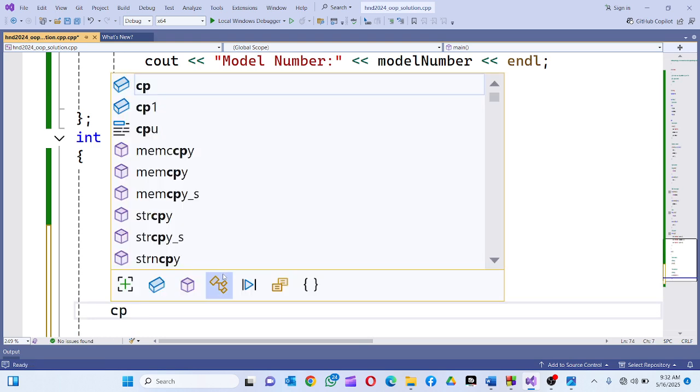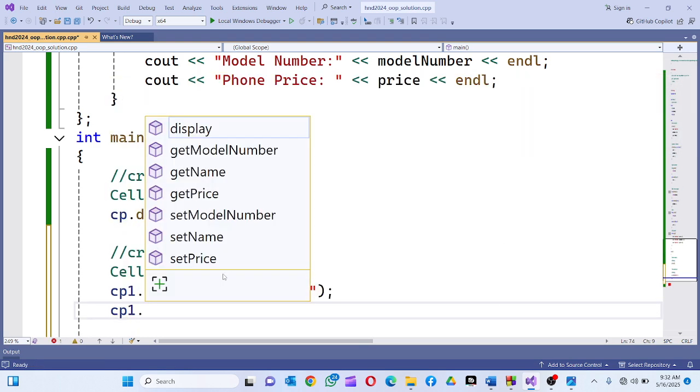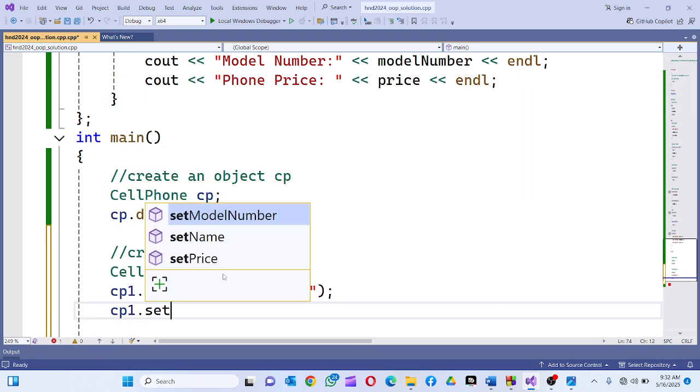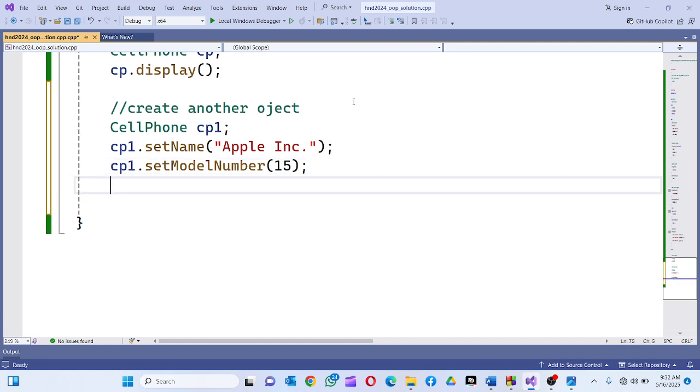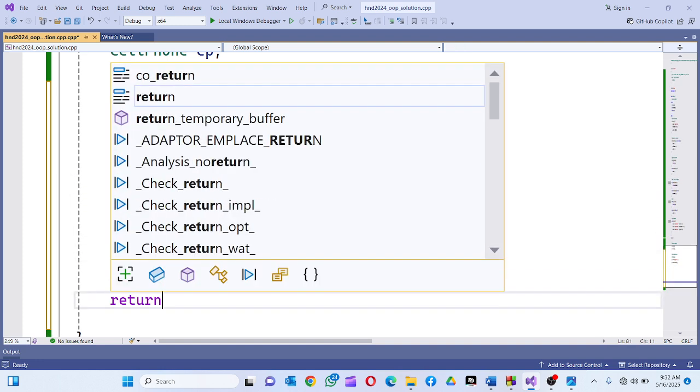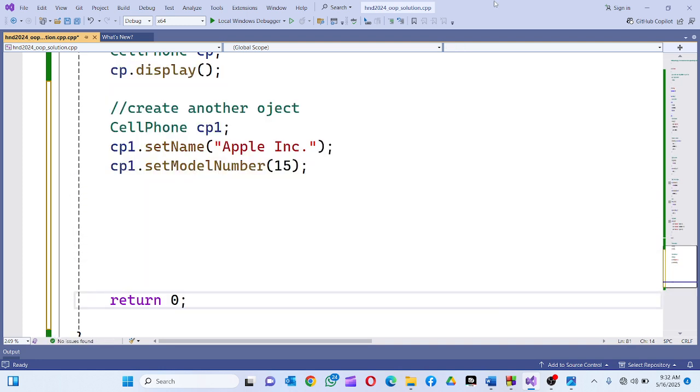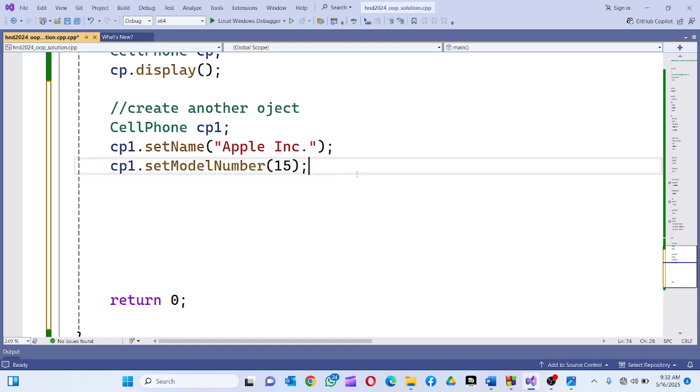I can do CP1 dot setModelNumber. Model number should be 15, let's say iPhone 15, right? Let's say model number 15.